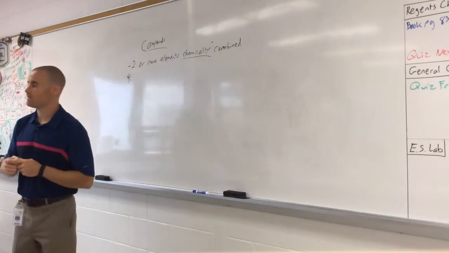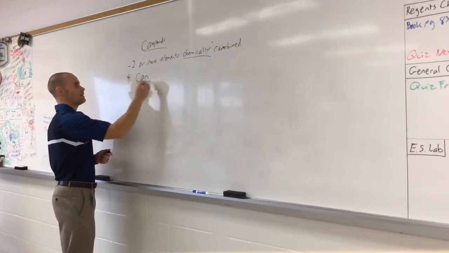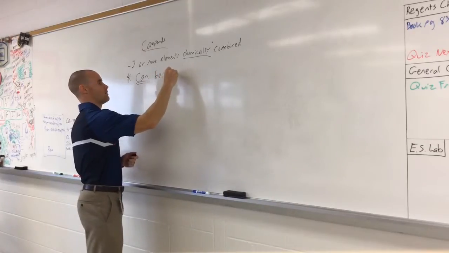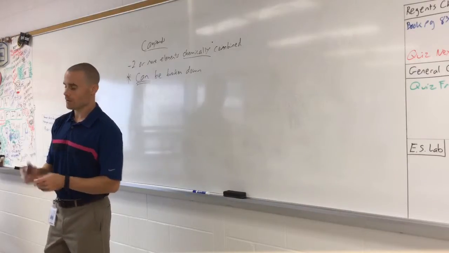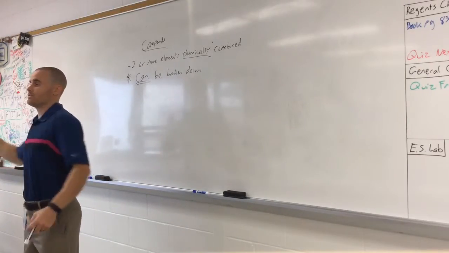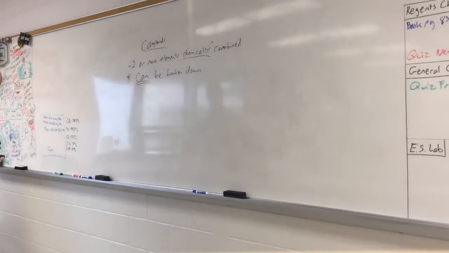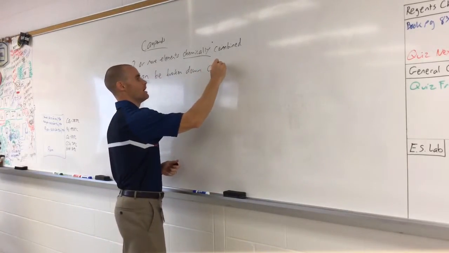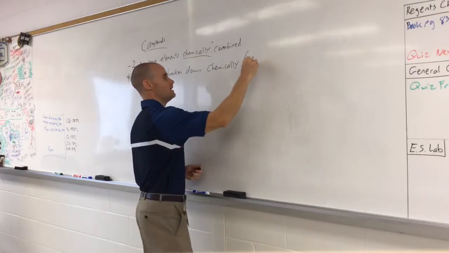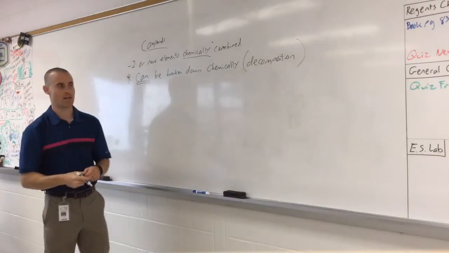Can you break a compound down into something simpler? Yes. What can you break it down into? The elements that make it up. So compounds can be broken down. But how? Chemically or physically? Chemically. You can't take a really sharp knife and slice through the air and then CO2 breaks apart and the carbon just starts falling out of the sky. It doesn't work. So it can be broken down chemically, and that term is called decomposition. In chemistry, decomposition means breaking a compound down.